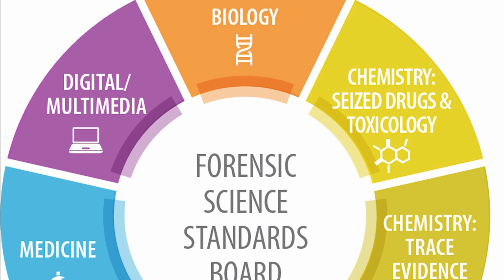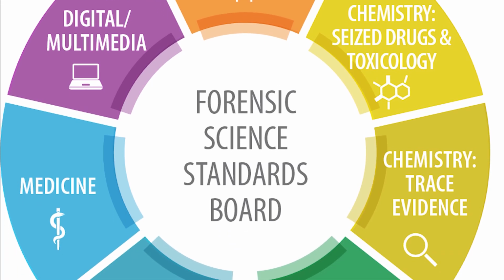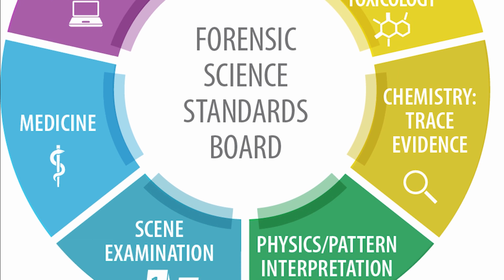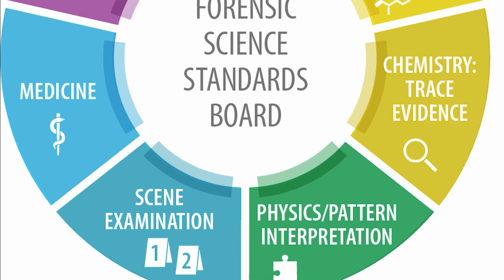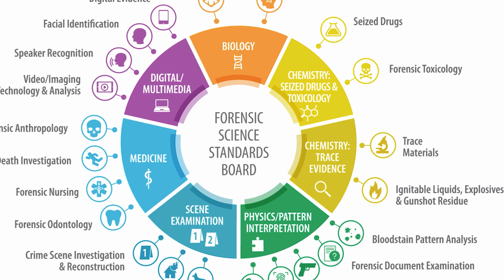These disciplines include biology and DNA, chemistry, toxicology and trace evidence, physics or pattern interpretation, medicine, pathology, or even anthropology, and finally, digital or multimedia. These disciplines can actually be broken down further into more detailed subgroups. Here at SSI, we apply our analytical instruments to focus mainly on the chemistry-related discipline of forensic science.